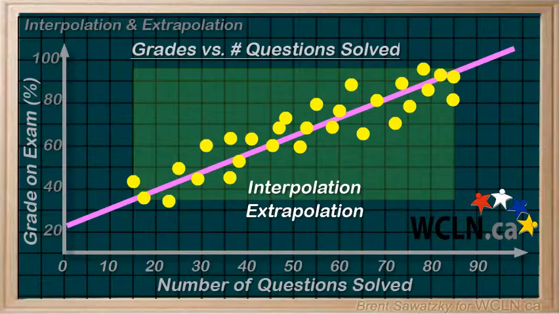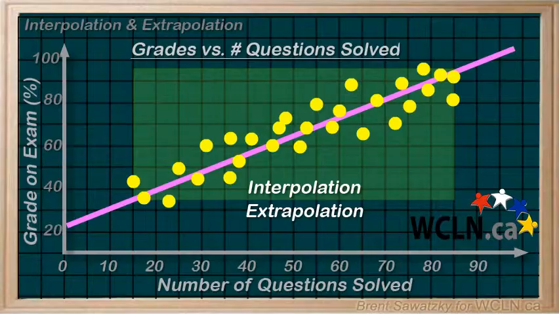In general, interpolation is more dependable than extrapolation. And this is because, outside of our data set, we can't really count on the pattern continuing. It might continue this way, but we might see something different happening.